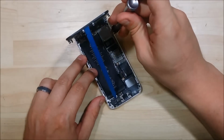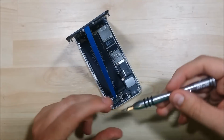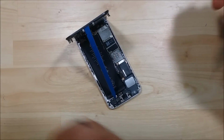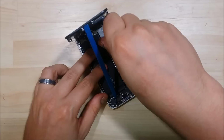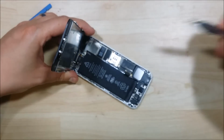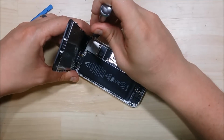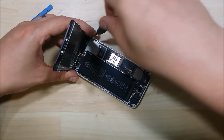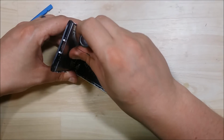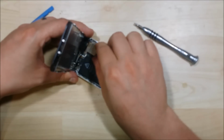Next is to remove this metal shield up here that holds down all the connectors for the LCD, front-facing camera, and the digitizer. Now as you are removing this, what I like to do is actually use a magnetized dry erase pad to hold all my screws down, and I'll write down where they came out of the phone. I would suggest doing that and keeping track of which screw came out of what area, as some of them can be different lengths as well. So be very careful as you're removing the screws out of this device.